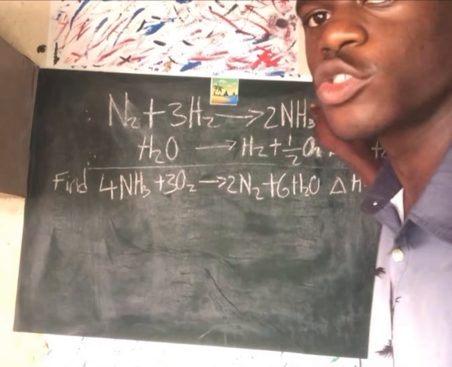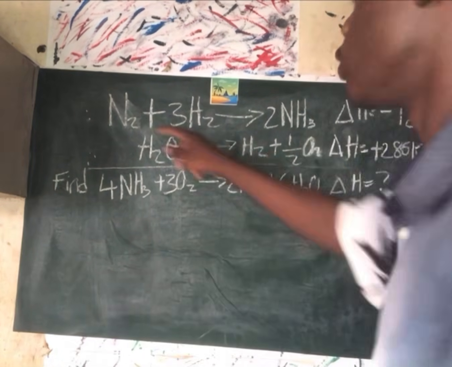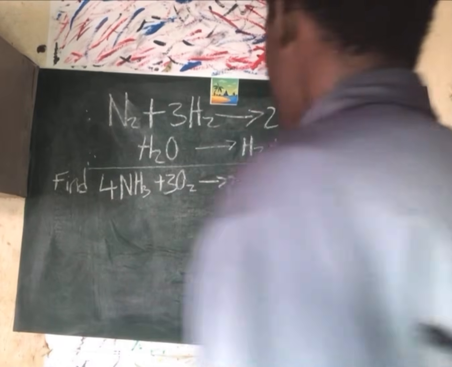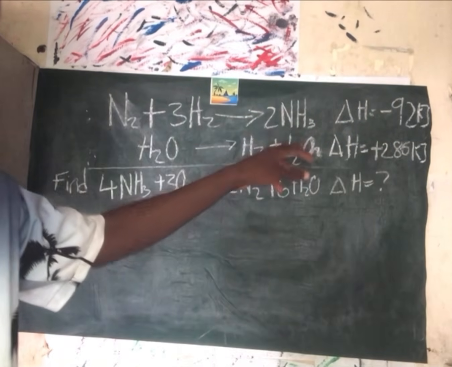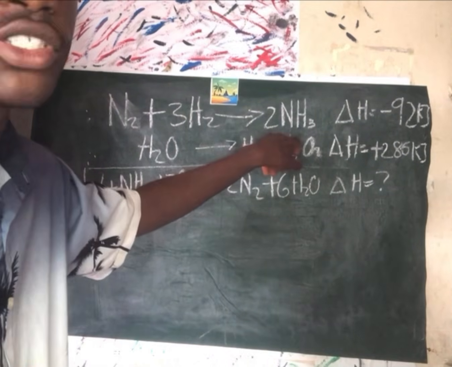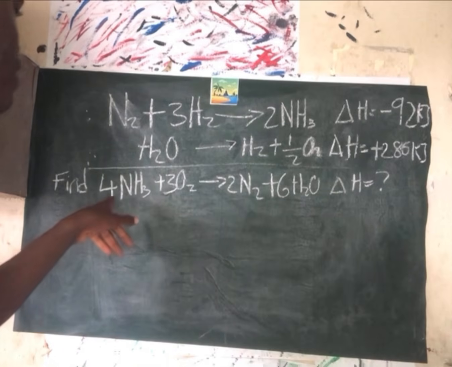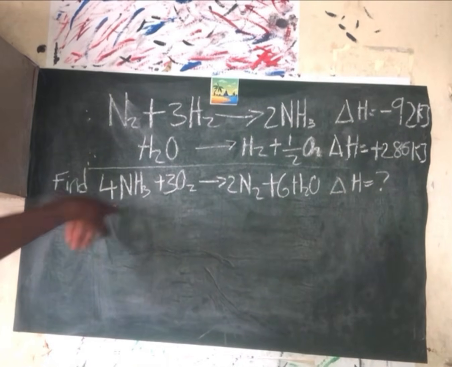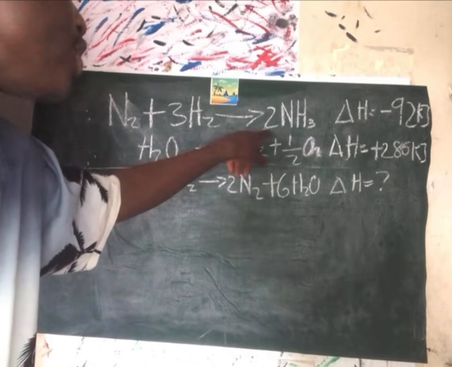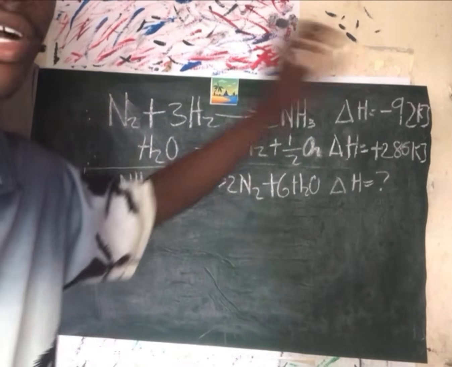And since it is only in equation 1, what we do is that we reverse the equation of equation 1. We reverse equation 1 to have ammonia in the reactant side. Because ammonia is in the reactant side here, but here it is in the product side. So we have to reverse this equation so ammonia can be the reactant side. And here we have 4NH3, but here is 2NH3. So we have to times everything by 2, so you can have 4NH3. So we have to times equation 1 by 2 and reverse it.